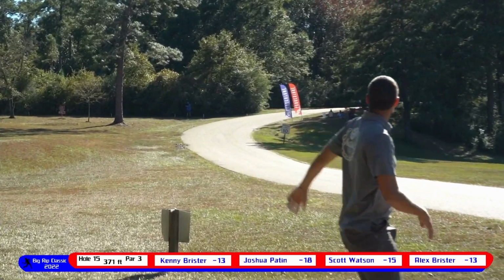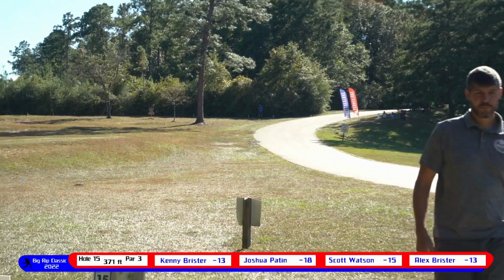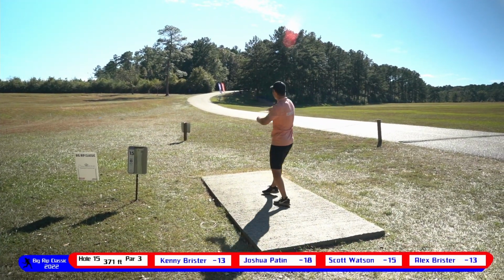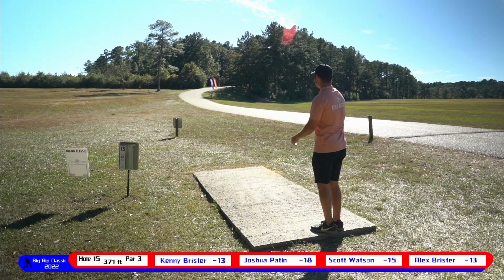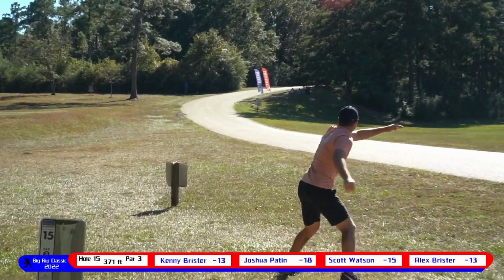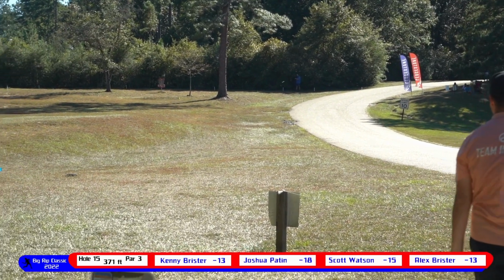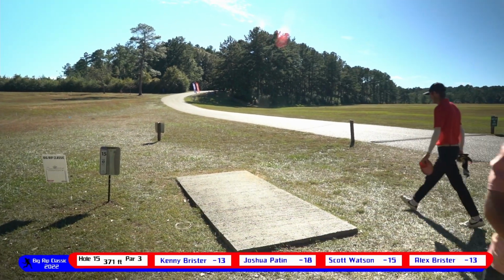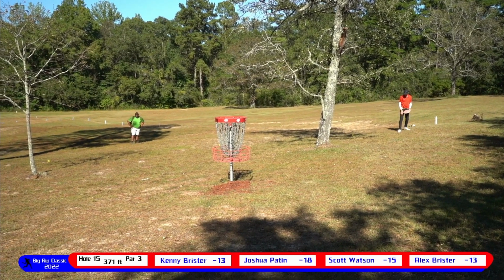Josh keeping a lower line, which is probably the better play. Straight driving. A little short of the pond. You want to typically get around that, but he'll have a look. Yeah, he looks to be inside the circle. You're going to hear Scott see if he can follow suit. Good overstable disc. Great disc choice. Even with the crosswind, the flex was the play for him, and didn't quite get up there, but he'll have an inside the circle look.